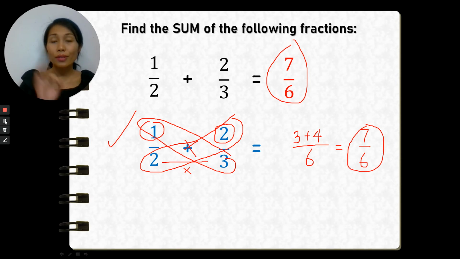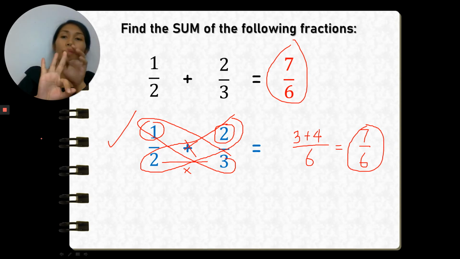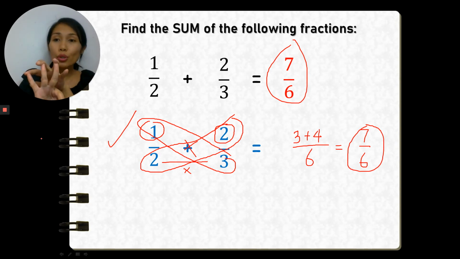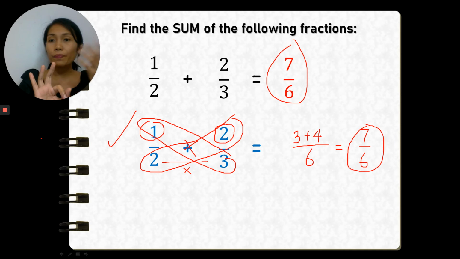So that is the third method, the easiest method. We call it the cross multiplication method. Okay, so in these three methods that I told you, the easiest one is the third one, but we cannot use this in all fractions. We can use this only for smaller given fractions.